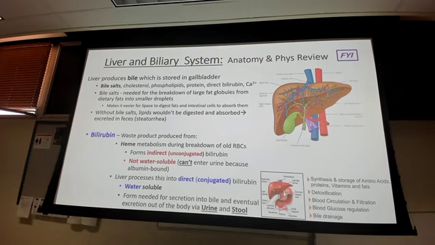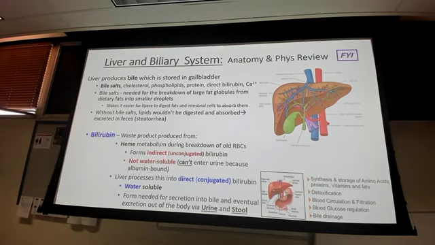Okay? Now when indirect bilirubin goes to the liver, attached to albumin, the liver then takes it up. It takes in that indirect bilirubin, and the liver cells then do something called conjugation, meaning they take off that albumin and attach another molecule to it, which then makes it capable of being excreted into our gut, into our bile, into our gallbladder. Okay?